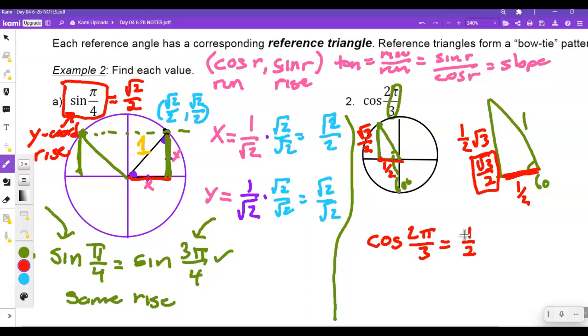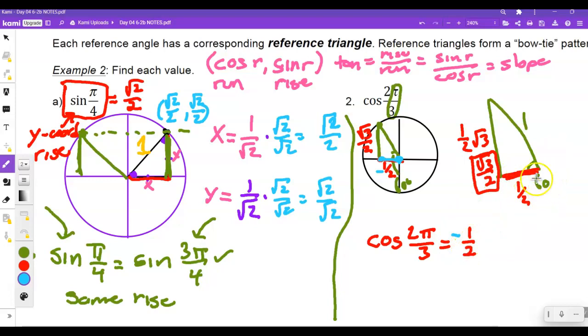Nobody yet? Okay, why is this the wrong answer? I was waiting to see if anybody would catch it. So why is this wrong? Cosine is negative in the second quadrant. Remember, we went this way to the left. So this is technically a negative 1/2. So we can do a lot of this math. Remember, the positives and negatives are going to be your main focus on your quiz. I'm just telling you that right now.